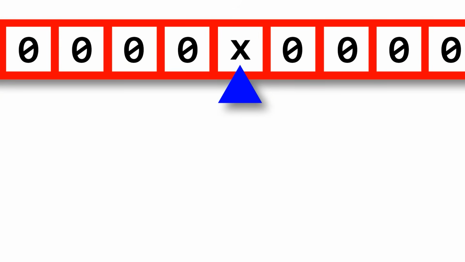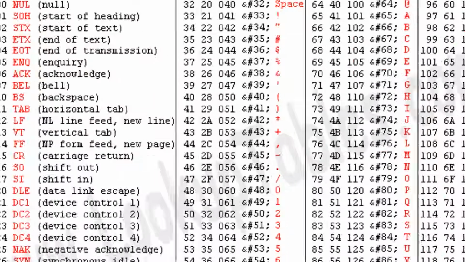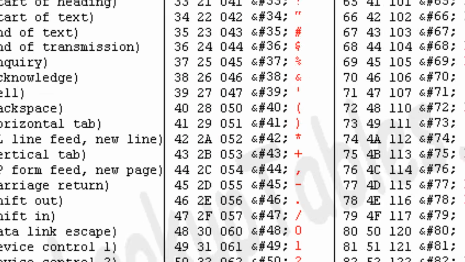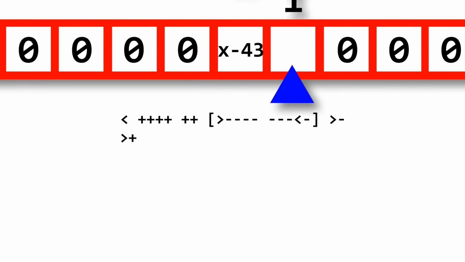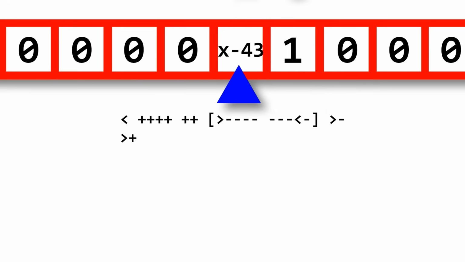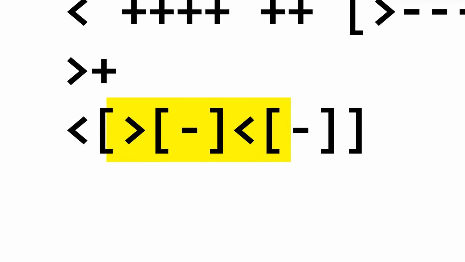The way I did if statements is with a structure like this. First, it subtracts the number we want from the input. In the case of the plus, that's 43. Then, we go over one cell and place 1. Then, we go back to the input cell and enter a loop. This loop, if we enter it, subtracts 1 from that 1 that we just placed, and then goes back and destroys the input by subtracting it until it's 0, breaking out of the loop.